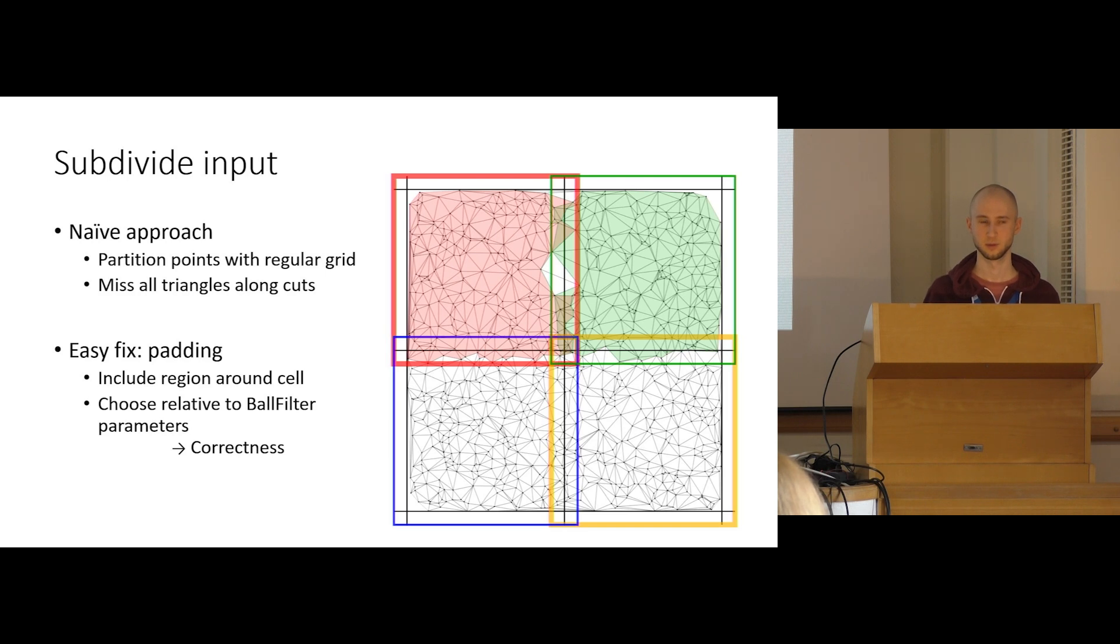So basically the padding is an ideal fix and you don't really need to solve anything else regarding the merging, right? Because this, to me, seems like an inherent problem of how to merge the tiles. But from what you're saying, this is basically solved and it works with the padding ideally because you get the same geometry. So you consider this part to be resolved and you do not plan to try some other strategies for this padding, right?